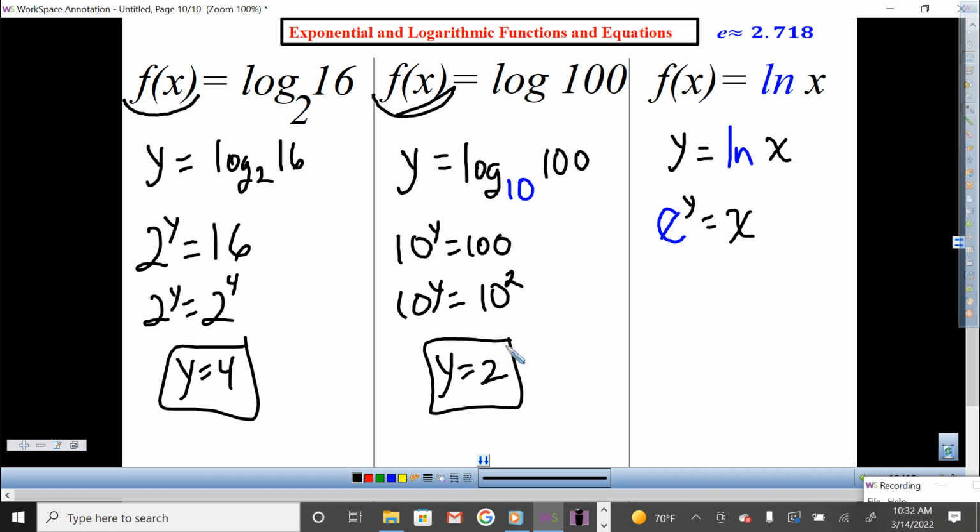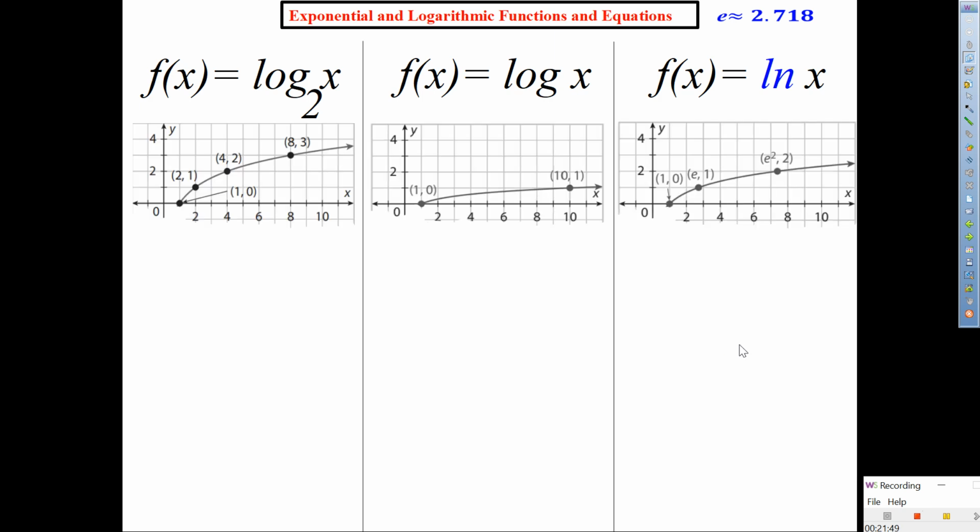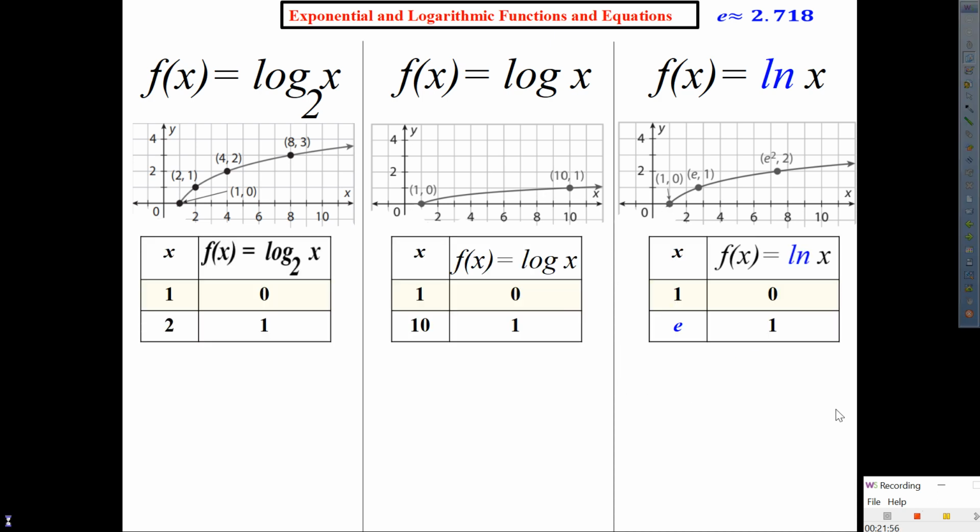So what's new? What's new is that when it doesn't have a base, we're always going to write what? 10. And whenever we have an ln, or a natural log, instead of ln, we're going to write what? e. Okay? Now, underneath that, you have space, yes? Yes, Mr. Q. Copy this. Here are the tables with it. Copy those underneath one. I'll give you some time. Ready? Go.